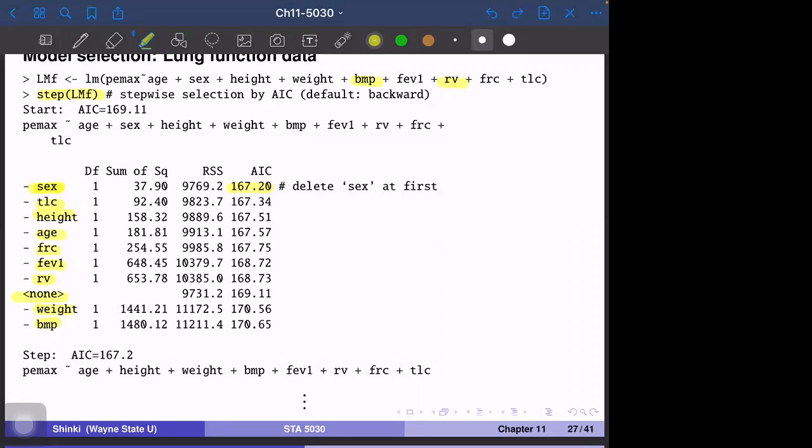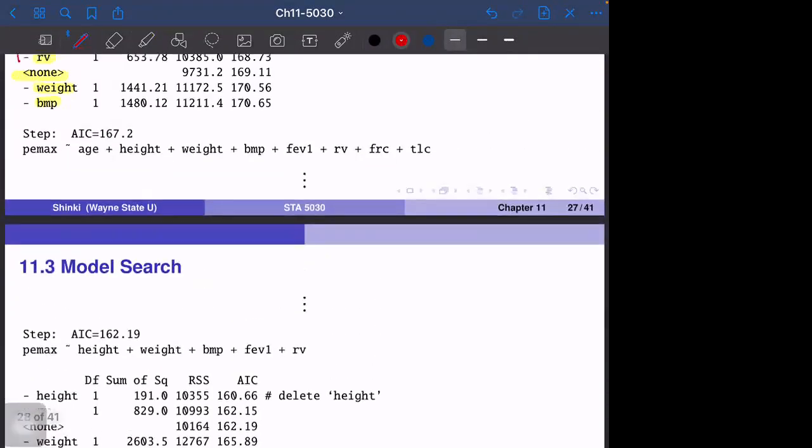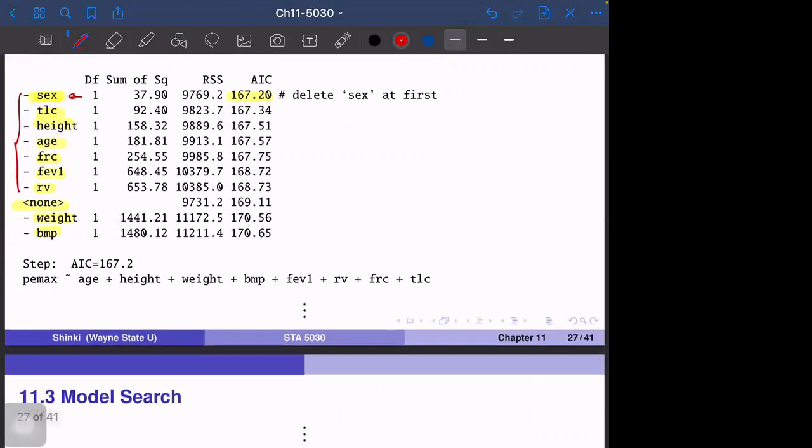Probably those variables are not very important to explain the PEmax, because if we remove it, the model actually becomes better. So this is the least useful variable, so we drop it. Then next, after we remove this, we remove one more variable and see if the AIC gets smaller.